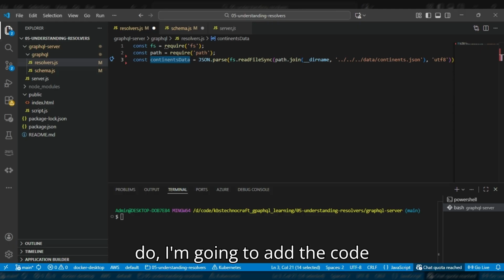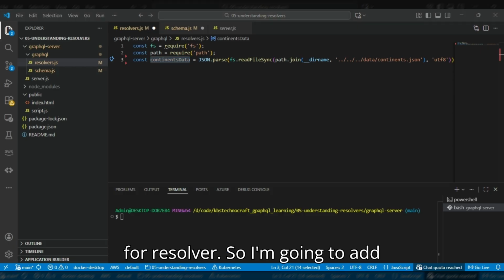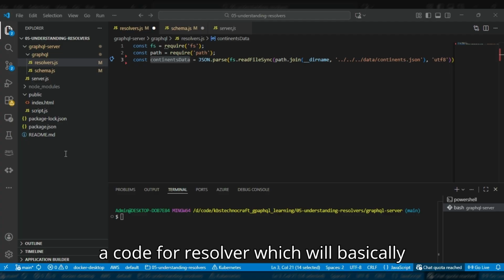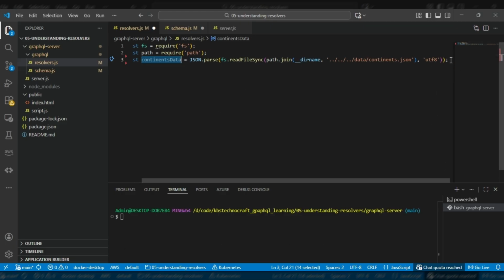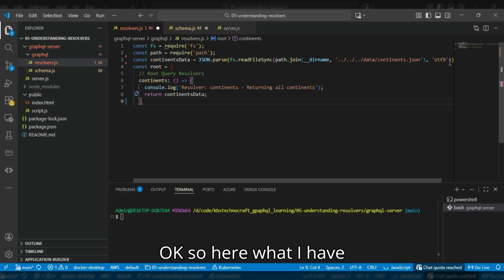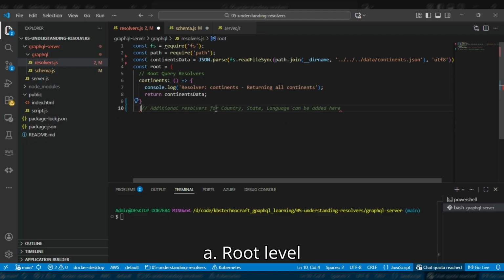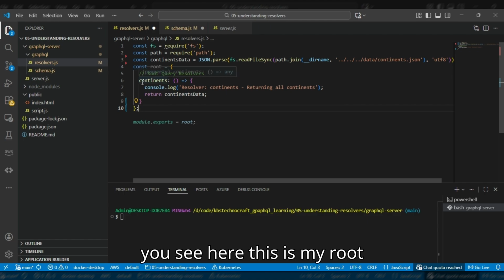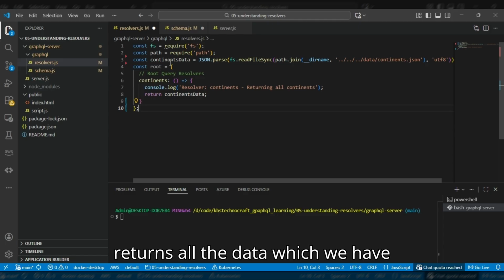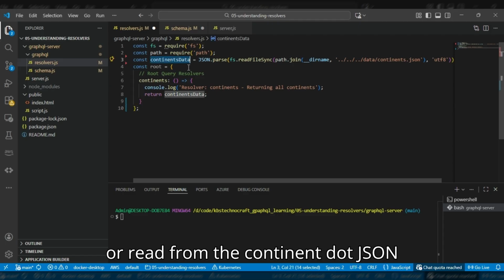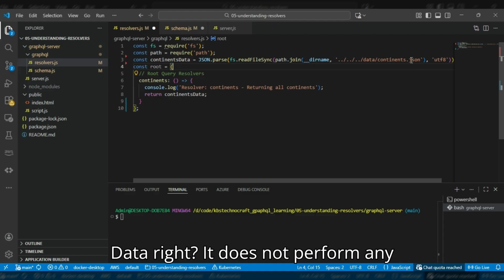Now I'm going to add the code for the resolver, which will basically return all this root level data for continents. So here I am just returning the root level data. This is my root level query resolver, which basically returns all the data we have read from the continent.json data.